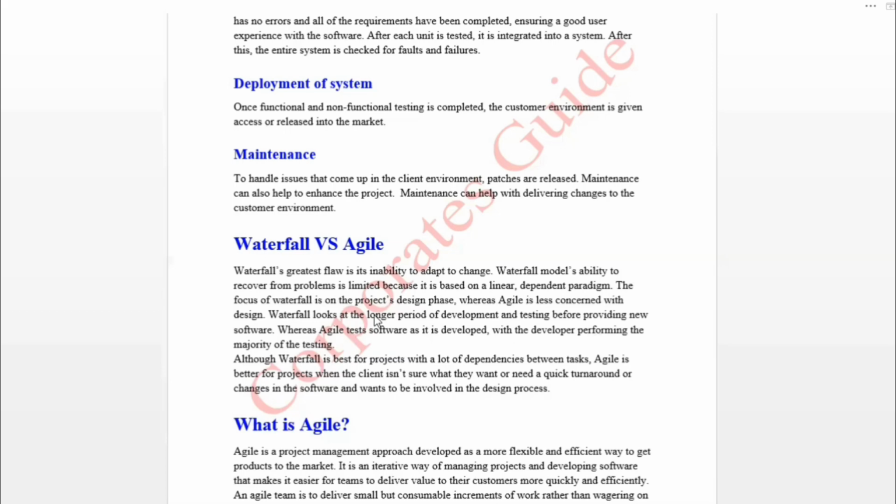Agile, whereas, has small time frames of iterations for developing. Agile tests the software as it is being developed, while it's in its developing phase.